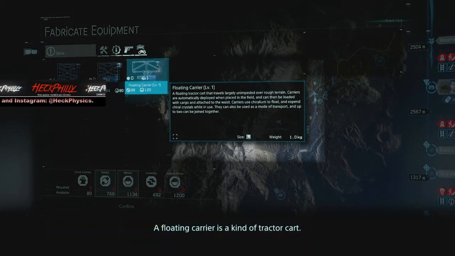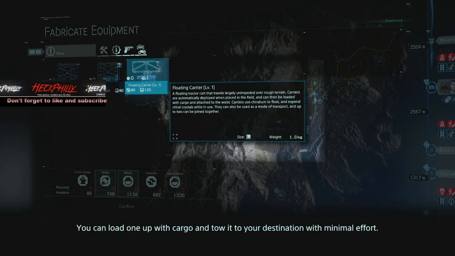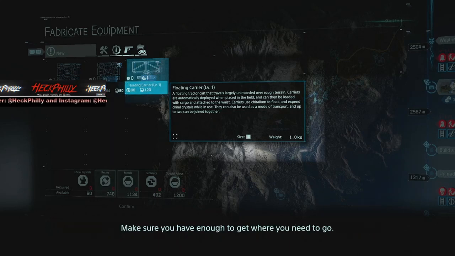A floating carrier is a kind of tractor car. Chiral crystals keep it suspended in midair, allowing it to move unimpeded over rough terrain. You can load one up with cargo and tow it to your destination with minimal effort. If one's not enough for your needs, you can hook it up to another. Nice. Just keep in mind that carriers require a steady supply of chiral crystals to operate. Make sure you have enough to get where you need to go.